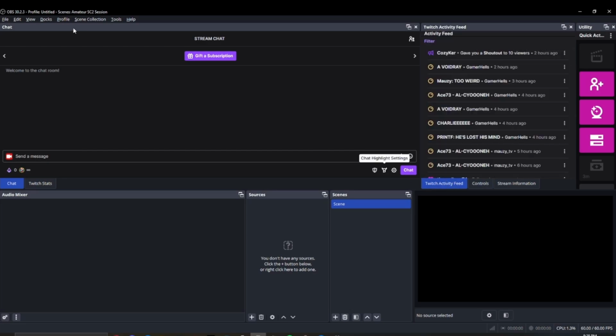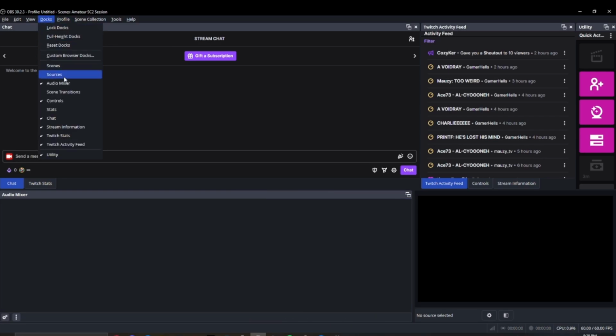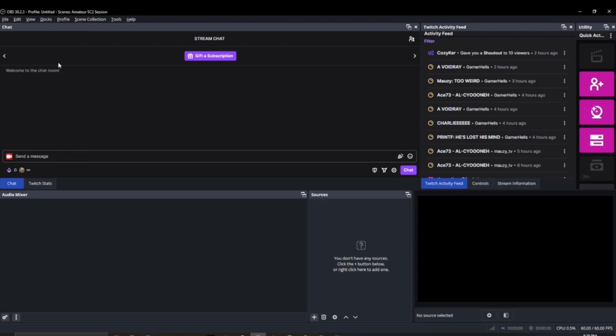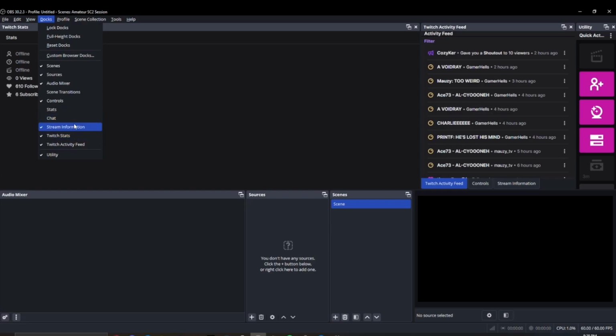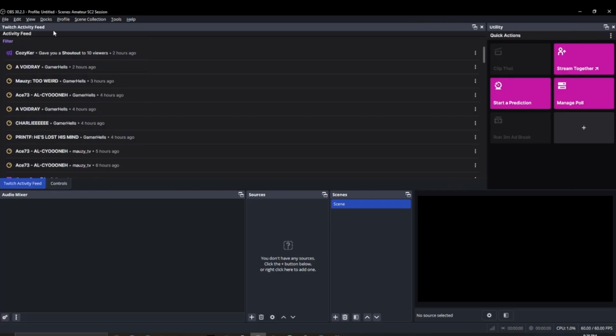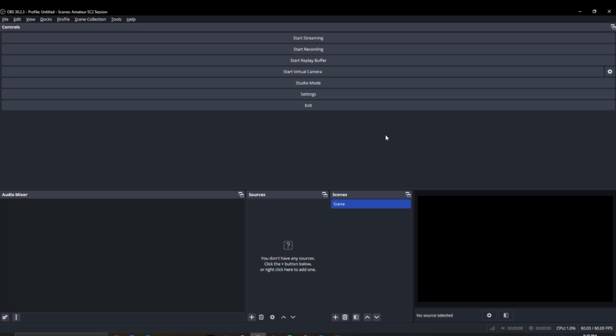Well, you will have these docks, but we will remove these. Actually, we'll keep this. The audio mixer, the scenes are here. Trying to remember how it comes with everything. We don't have the chat. We don't have the stream information, Twitch stats. This and the utility is not here. So you will start with something like this.